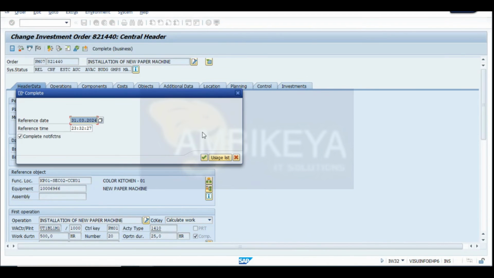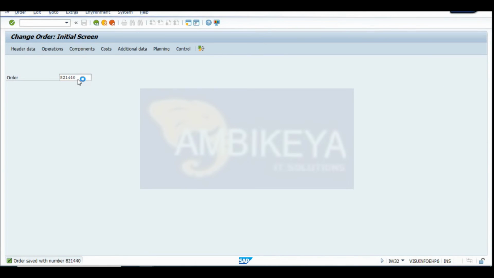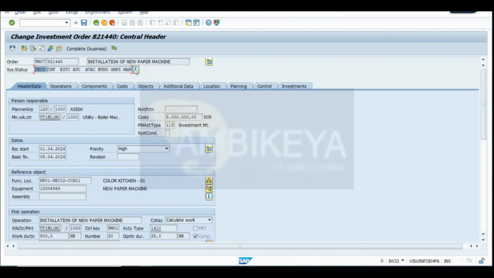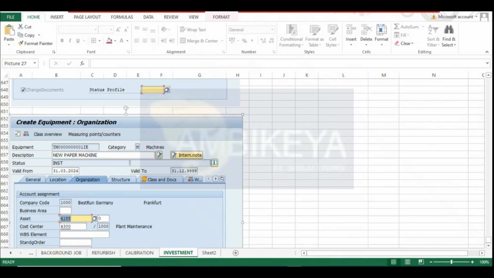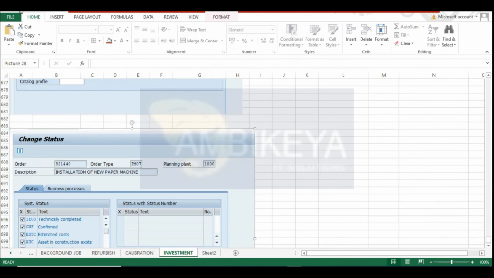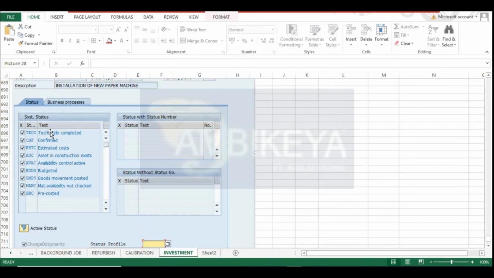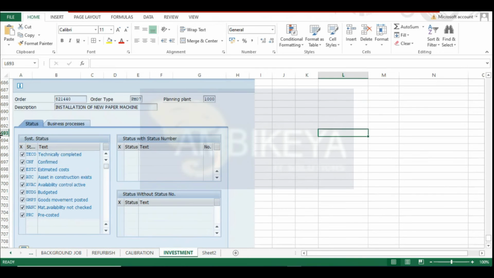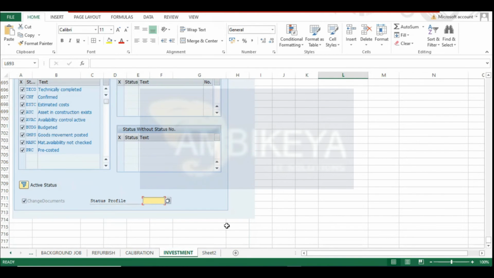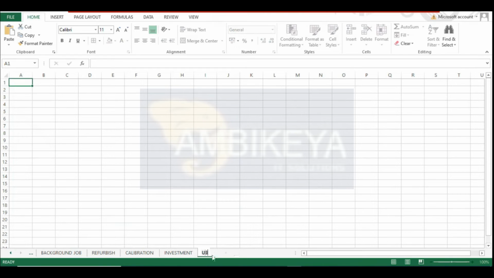My job, the user job, is finished. Okay, then if you want to do overhead cost posting, settlement, the finance team will look at that. Yes sir. Okay, need not bother about all those things. You can do technical completion, sir? I have done the technical completion. Till here it is user job, after this no need to bother. Normally if someone asks to which thing you will settle it, you tell WBS element. To WBS element you will settle it. Yes sir.